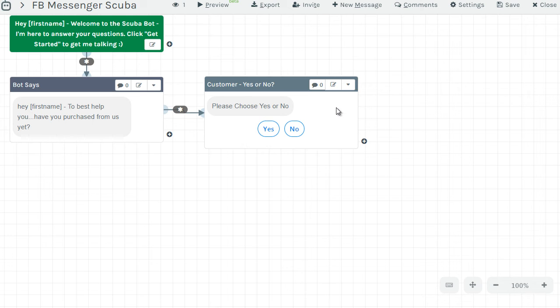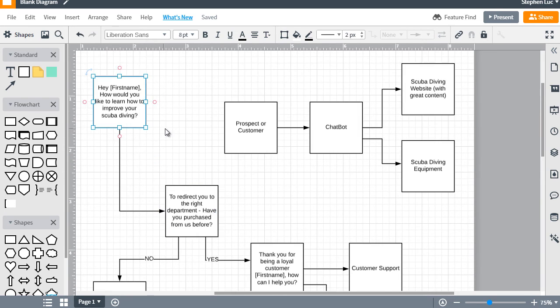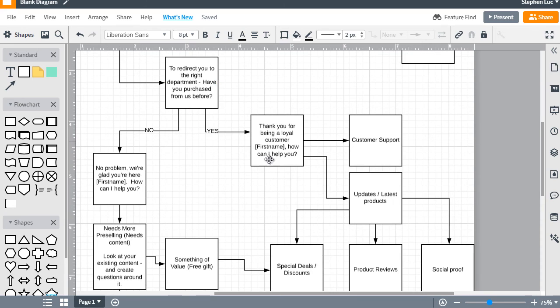And then where do we redirect them from there? So we're up here, to redirect you to the right place. We did this, and then we have yes or no. Yes is they are a customer.